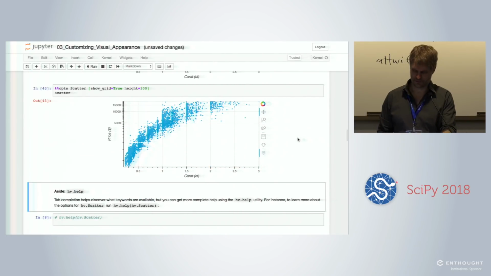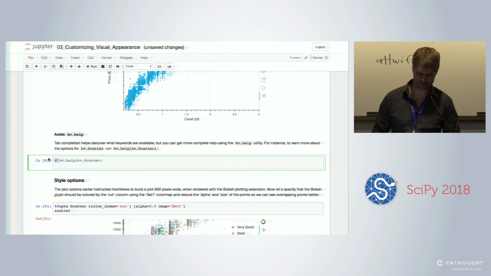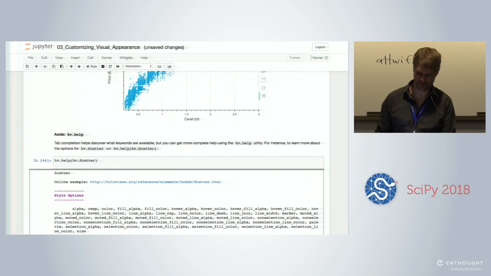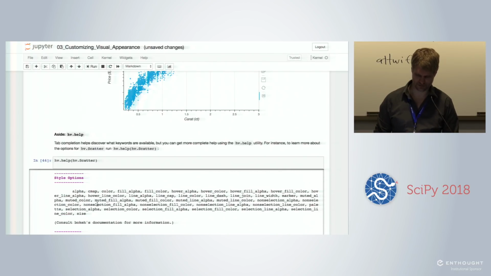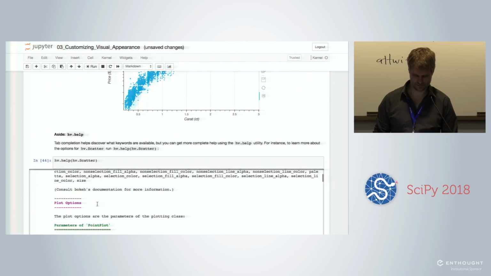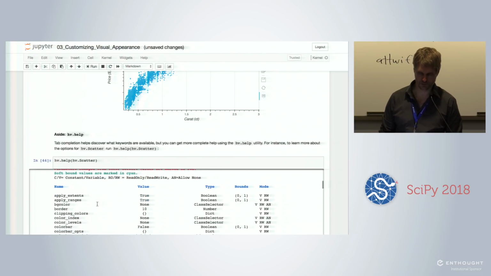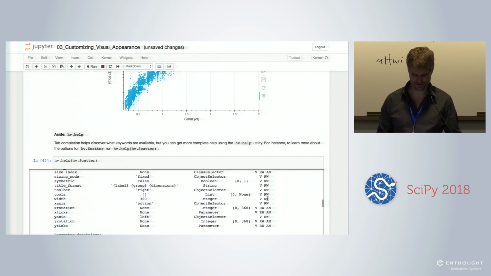All right, it becomes pretty straightforward to mess with all the options this way, particularly when you can tab complete. If you can't tab complete, or you want to know more than just the name of it, then you use hv.help. This shows all of the style options, all of the plot options. You'll see you get more information about the plot options. Those are the ones HoloViews deals with. We'll tell you the name, the value, the type, the bounds, whether you can mess with it or not, all these things.